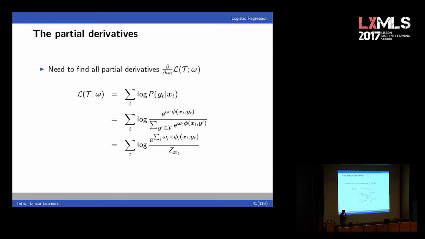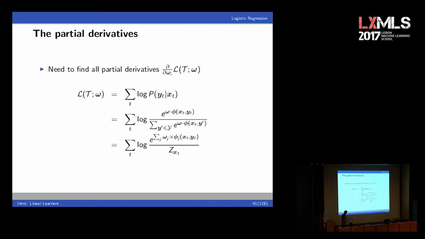Okay, so now I will give a little bit lengthy derivation. Unfortunately, it's lengthy, but it's good for you to have a look at this, because in most papers nowadays, if anybody uses a linear model at all, most people don't use linear models, but some people still do, they just give you the end result. This is the derivative. And it's nice to go through the steps and see how you get there. It's not that hard. You have to use a few rules of derivation, but it's a very enlightening derivative that you get for the logistic regression.